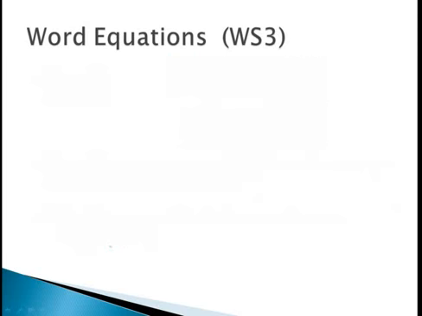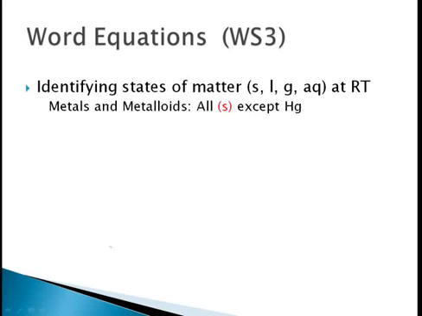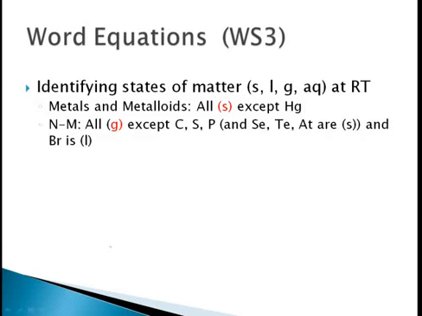Okay. The next thing we want to pay attention to is you'll need to be able to identify the states of matter. In order to do that, there's a few rules of thumb, lots of exceptions to these, but in general, unless you're given better information, these are the assumptions you should make. You can write these on your green sheet, and you can use them when you're taking your test. We should assume that all metals and all metalloids, those along the stair step, are going to be solid, with the exception of mercury, which, as you know, is a liquid at room temperature. For all these, we're talking about the state of matter at room temperature.